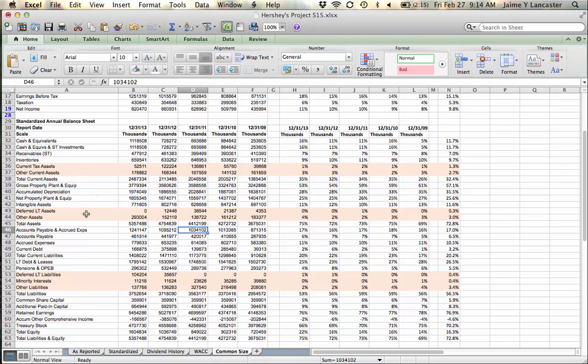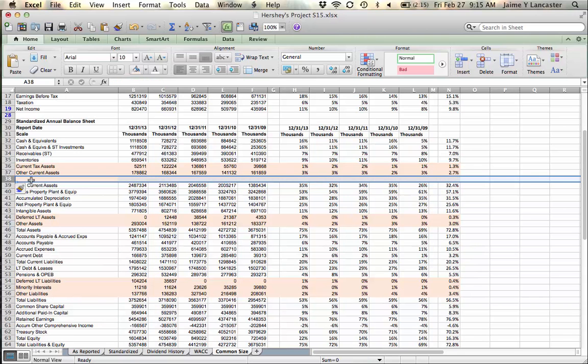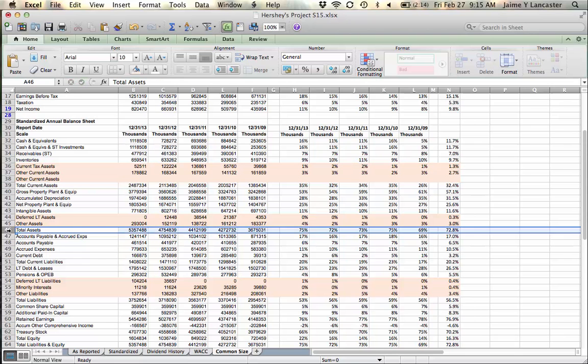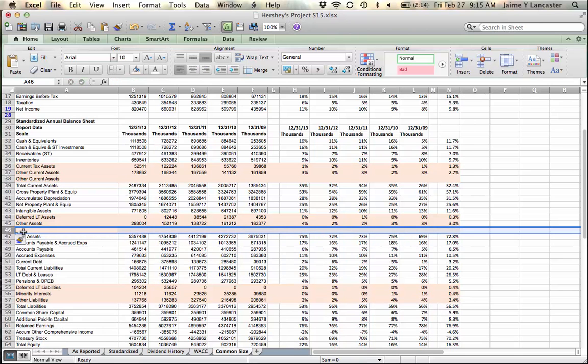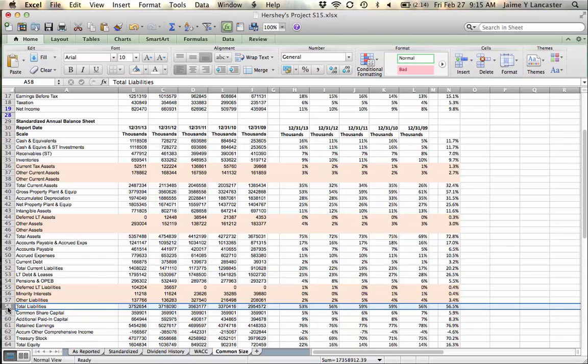So these 3 sets of items have relatively small percentages, and I can consolidate them into another category. And in each case, I'm going to call that other category other current assets, or in this case, other assets, and in this case, other liabilities.